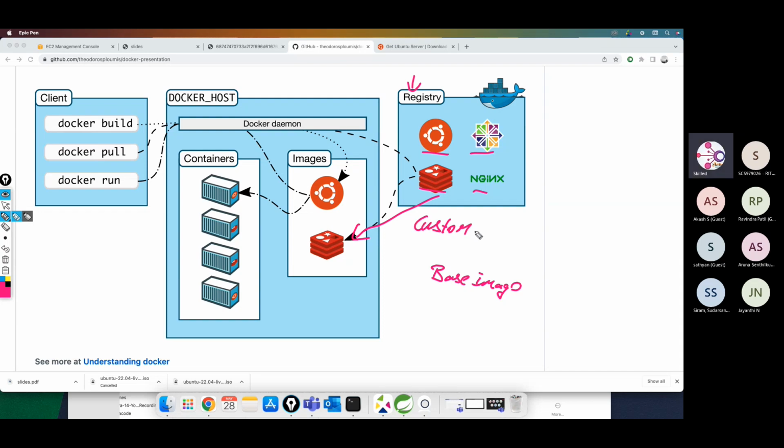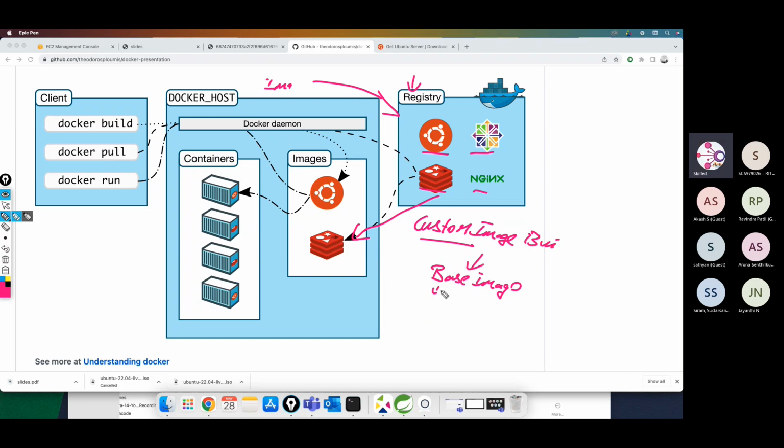I guess we will not find more time today. We'll take up part 2 next week, Saturday as well. So custom image is something we build and we can publish it into our repository. You can create an account on Docker Hub, create your own image and push that image into the Docker Hub repository, and then you can pull it back from there. But that custom image can be built only on top of the base image.